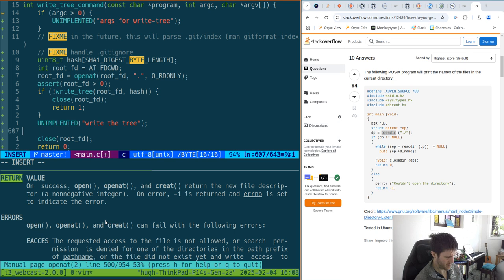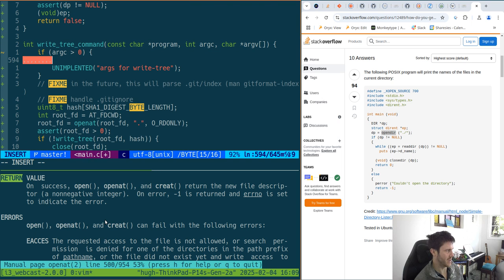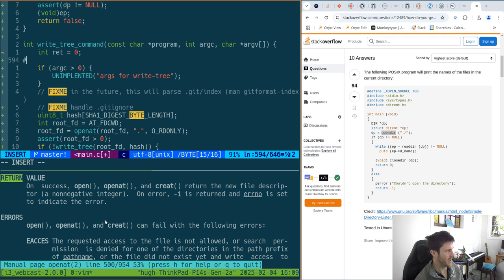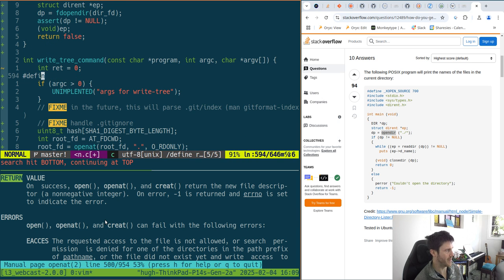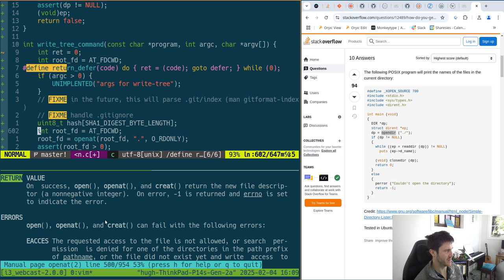And so now I kind of want to do defer there, and maybe an undef return defer, and we can just return ret, and up here we can have int ret equal 0, and define, so I kind of want to define return that one, and yoink that there. And here we can put in some things.